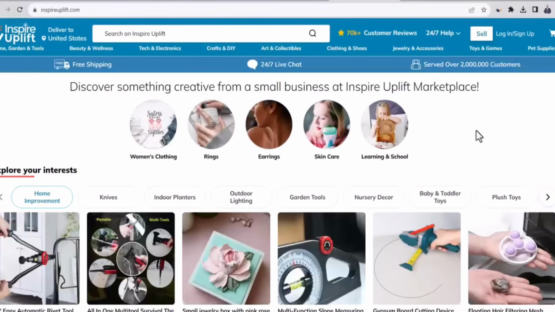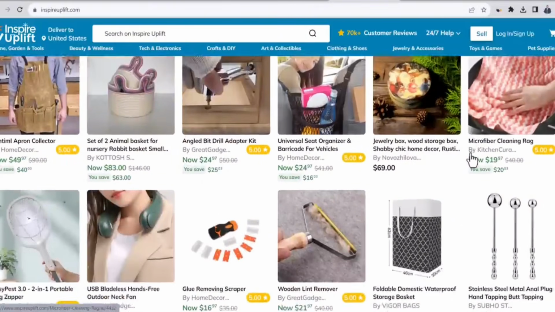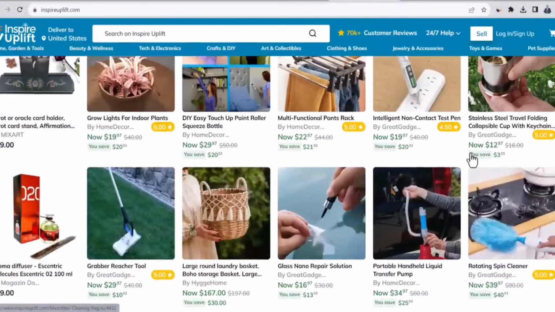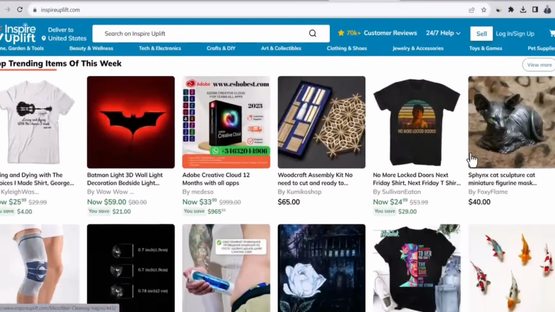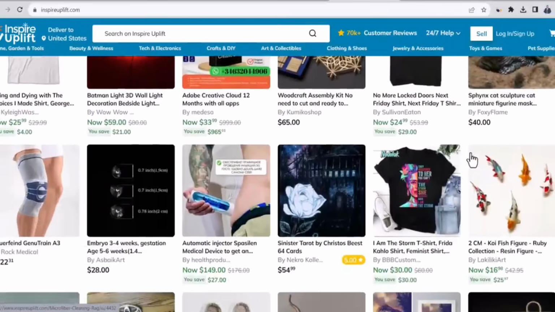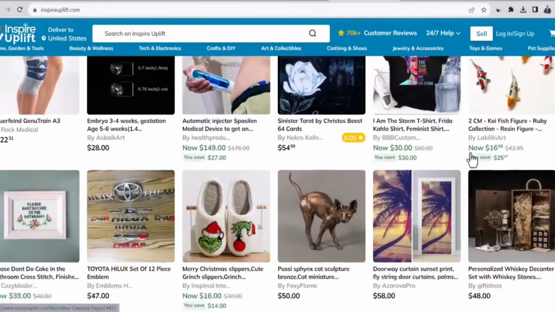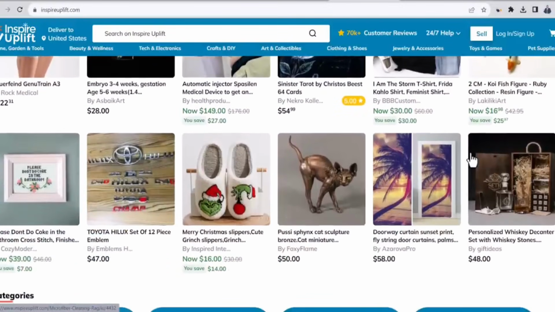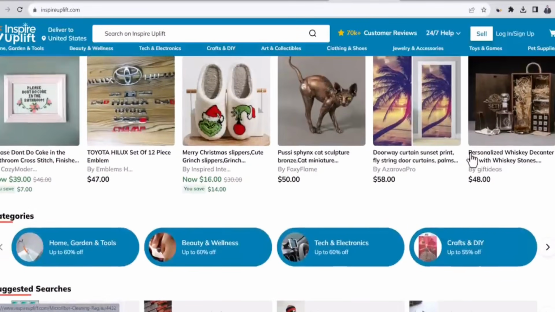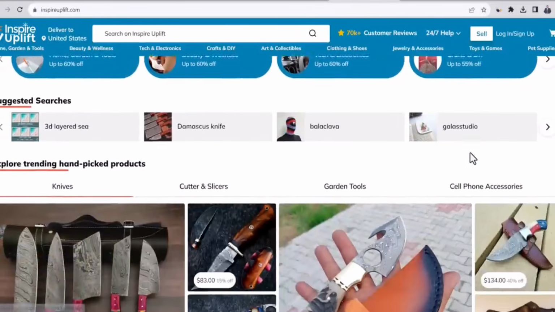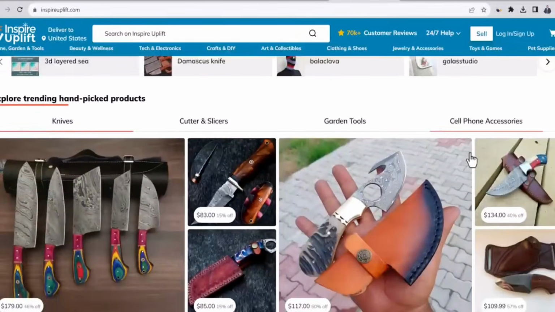Here is a very good example of a general store. This store sells all sorts of products, from home improvements, to apparel, to kitchen supplies, and so on. These kinds of stores focus on something called winning products, which play an essential role in the overall dropshipping store's success, and I will cover it in detail in this tutorial. Let's move now to the first step in building our dropshipping store, and register at Shopify.